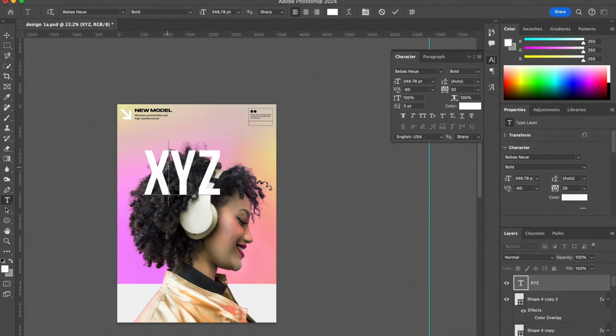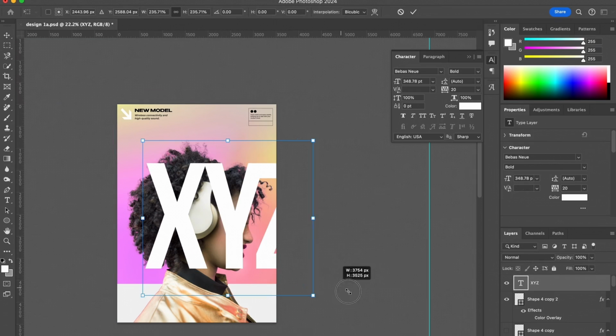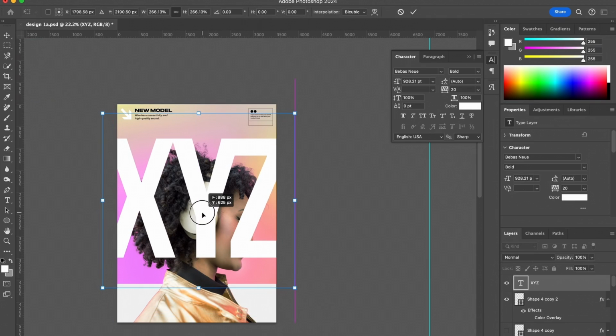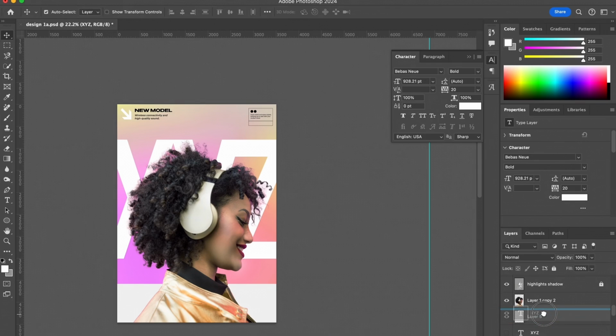So just sorting out the kerning, I want the lettering to be bunched up for the vision I have for this part of the design. So let's enlarge it and then pop it behind the focal point. Now, it doesn't matter if it's not entirely legible. This part here is just like a design asset. The logo is also going to be displayed elsewhere on the design soon. But damn, I'm feeling this a whole lot. The design is looking really fresh, really clean, and it's just, yeah, good stuff.